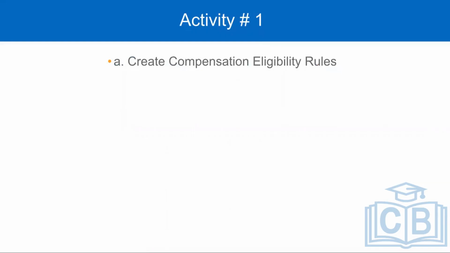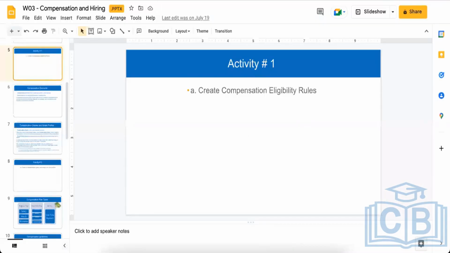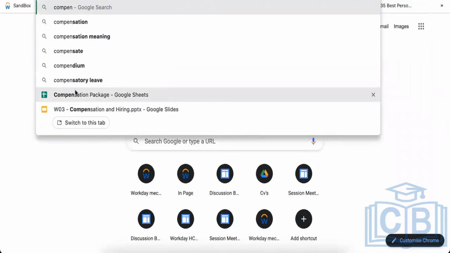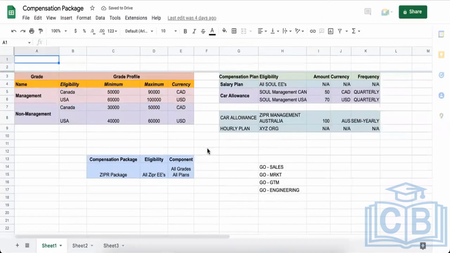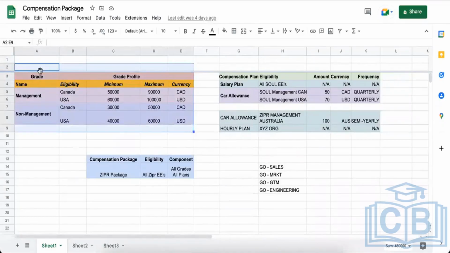Before we do that, I would like to share a particular visual with you. I've designed this matrix of compensation, which we will be using as a reference for our organization. Over here on the left, you would see a box which consists of information about grade and grade profiles. If you recall from our previous session on compensation grades, they provide you with the reference ranges, the minimum and the maximum for that particular role or job. Grade profiles allow for localization. Localization means going regional, going local.